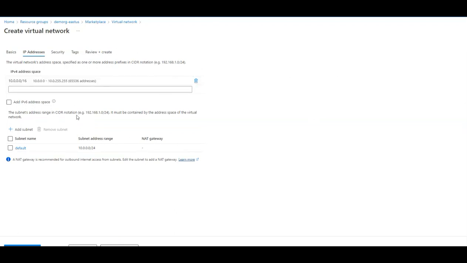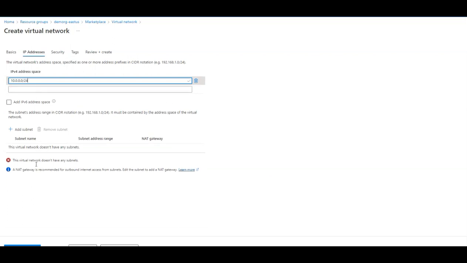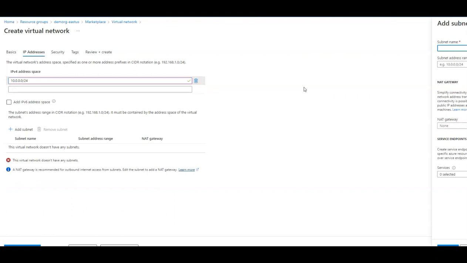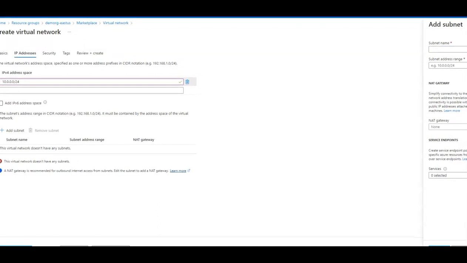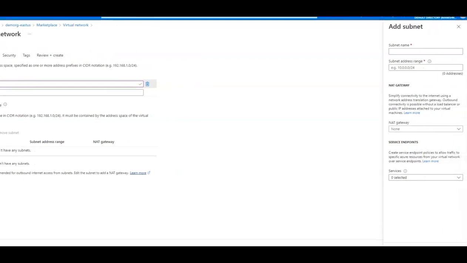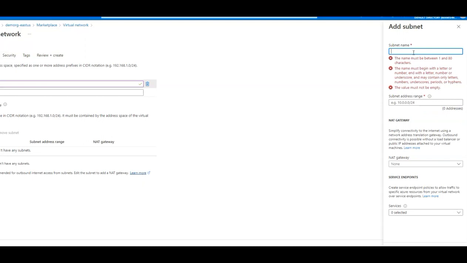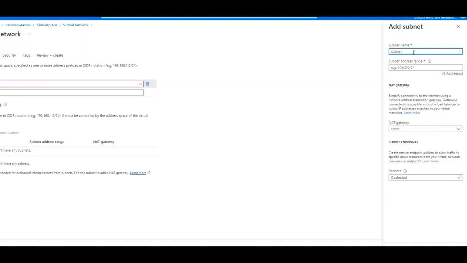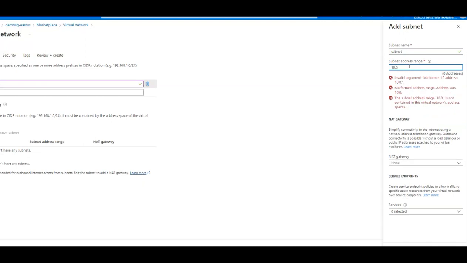That's fine. Then the subnet, the same subnet I am using, /24.